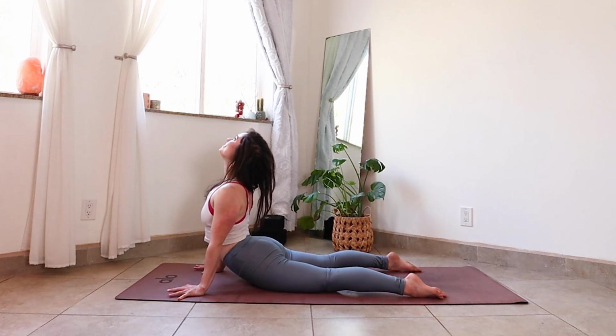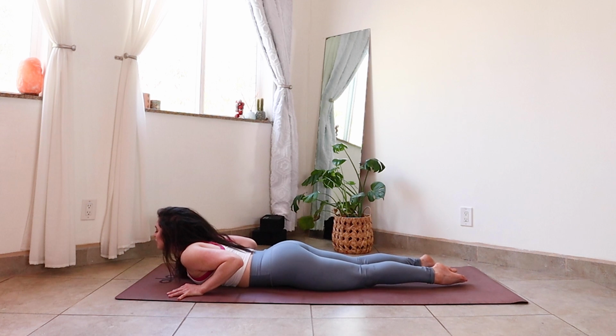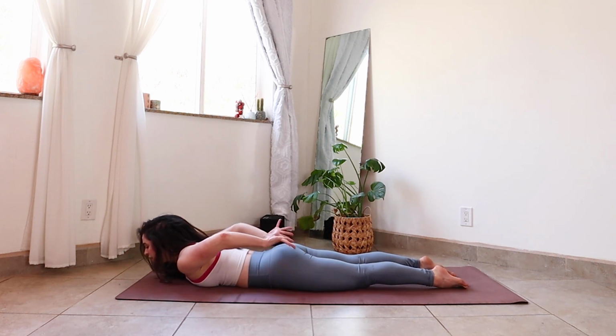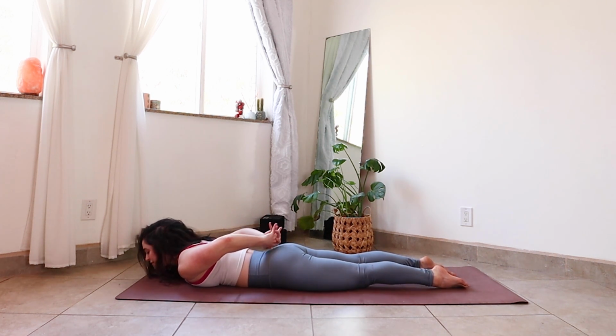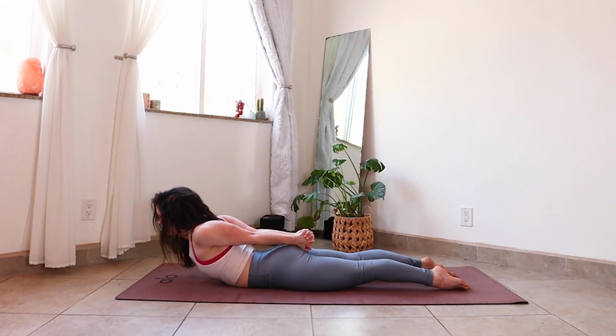Take one more breath in. Breathing out, lower all the way down onto your belly. Interlace your fingers here, bringing the opposite thumb on top this time. Press into the tops of your feet. Inhale. Float your heart and float your hands.